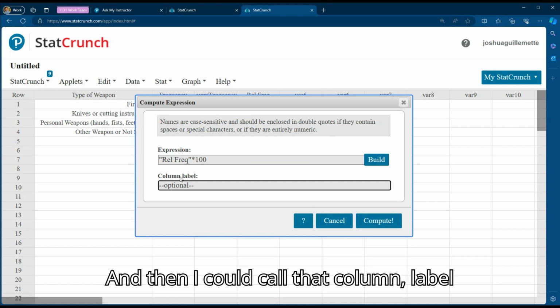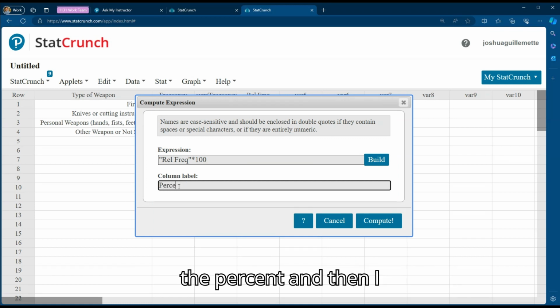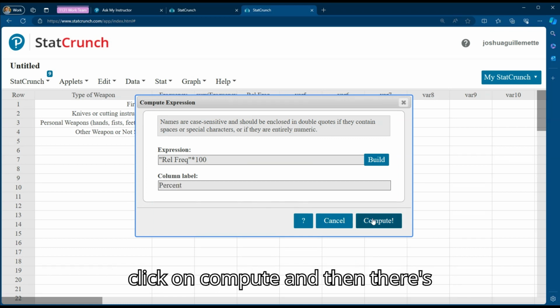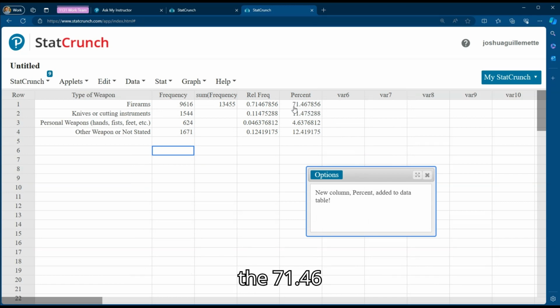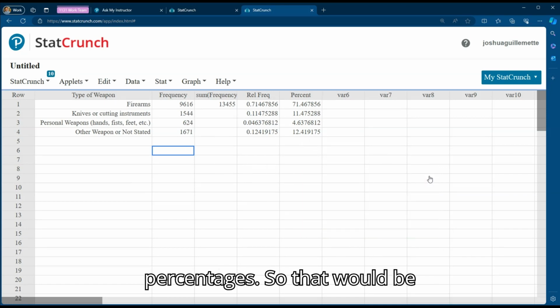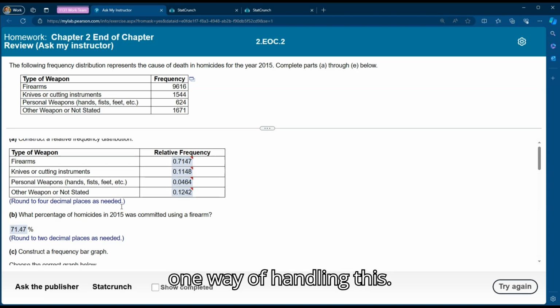And then I could call that column label the percent. And then I click on compute, and then there's the 71.46%, 11.47%. And so those are the percentages. So that would be one way of handling this.